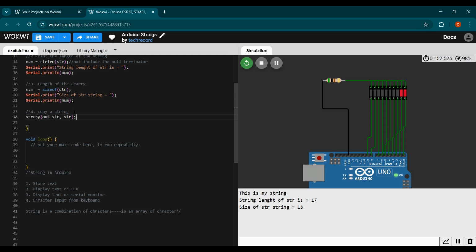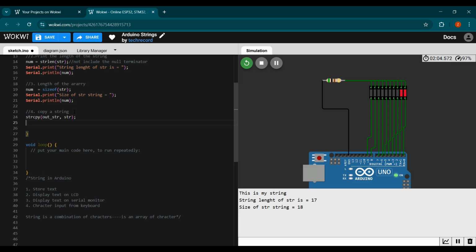In this way, when this line runs, all the available string in str is now also copied in the out_str string. So let's just do Serial.println. In this we will write our out_str string.